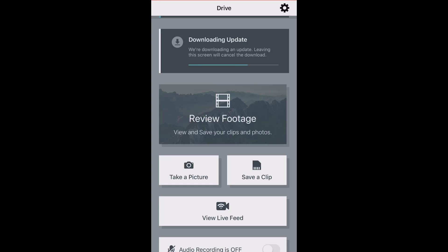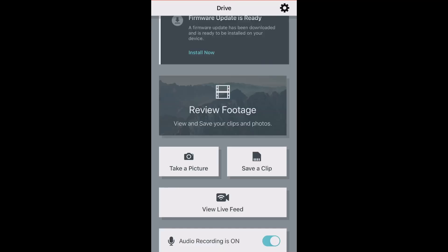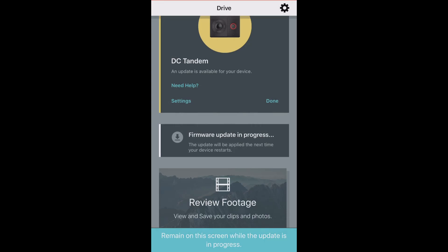The app will automatically combine your front and back videos into one view, and you can toggle between them. They're saved as separate, uncompressed MP4 files in memory, so you don't need to worry about how they're stored on the camera. The mobile app is the sole place to toggle limited settings on the dash cam. One important thing: audio recording is defaulted off for some reason, and you have to manually turn it on. Recording options are basically defaulted to what Garmin believes is best for everyday operation.